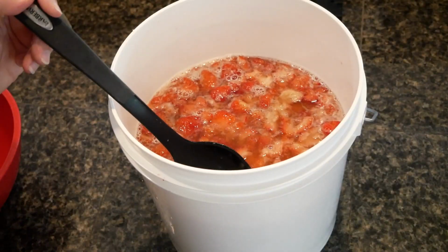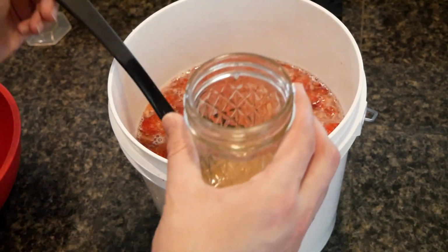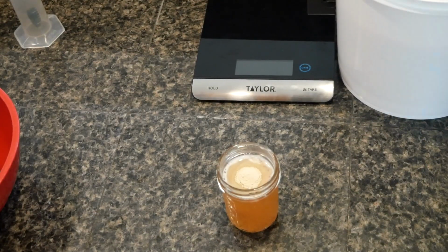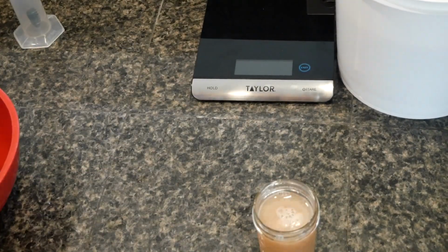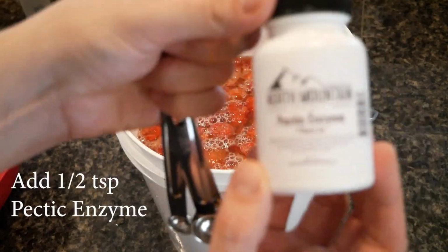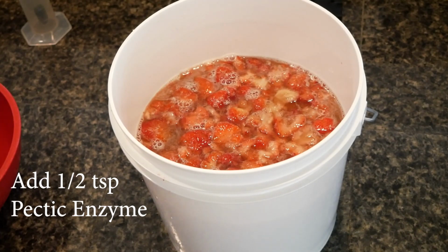I took a little bit of the honey water strawberry mixture and put it into a jar and added half a teaspoon of Go-Ferm. Stirred that up and set it aside for a few minutes, maybe 10 or 15 minutes. I put another third of a gallon in to try to get to a full gallon. Now I was eyeballing it. I put cold water in to cool off the must so that I can put the yeast in sooner.